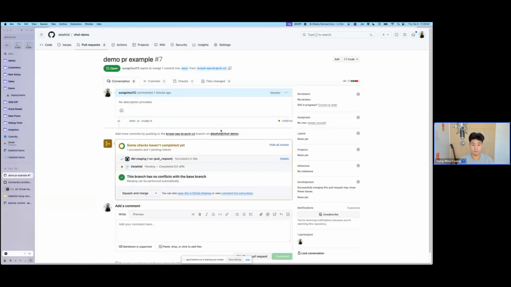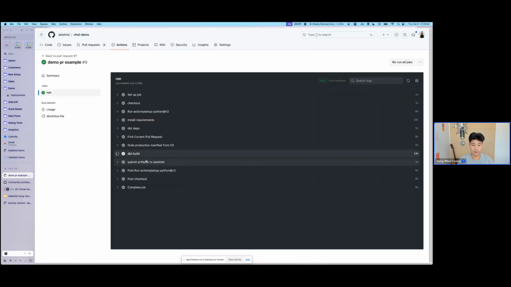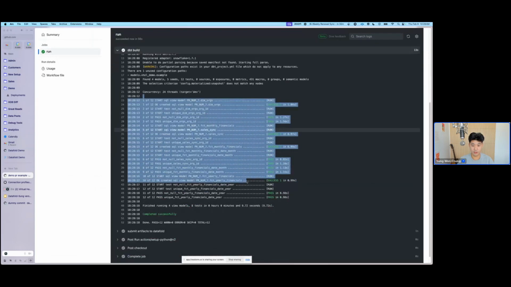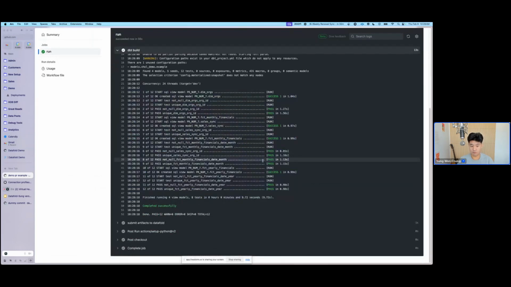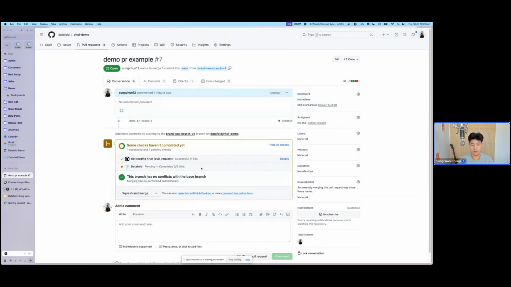Go back here. Looks like everything worked as expected. I'm gonna go back to this dbt build command, and it ran. You get all these nice green check marks. Everything's good. And then if I have Datafold installed, I can also run diffs that look like this. And keep in mind, I'm intentionally breezing over the Datafold piece. As I mentioned, a lot of you folks are not customers yet.